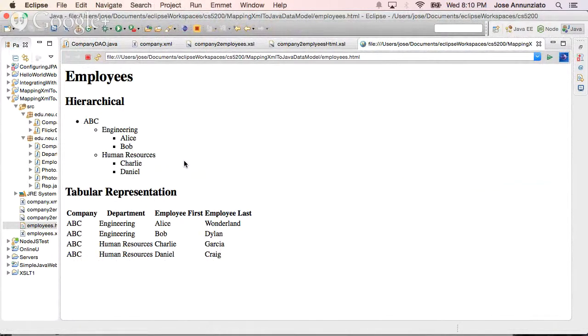Okay. So we can maintain the hierarchy representation on both data models, or we can flatten it, and we could go vice versa. We can go from a flat representation and use grouping to group these things and know that all of these belong to the same company, and that these two are grouped inside of the same department. But anyway, we'll do that next year.